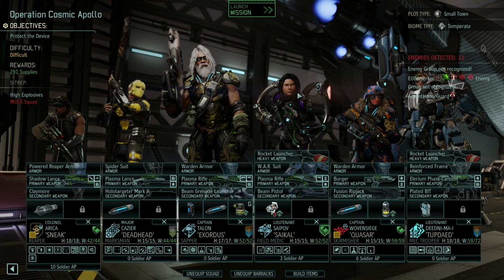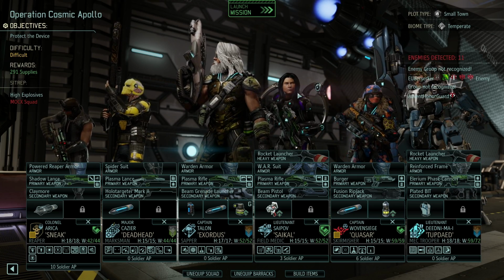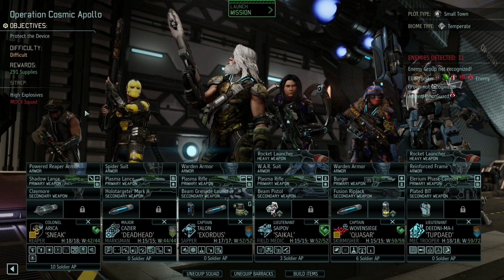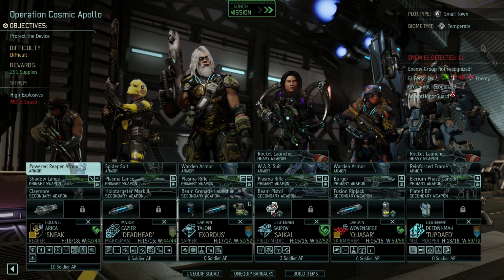So Operation Cosmic Apollo, we need to protect the device. There's a decent amount of supplies up for grabs. It's high explosives and MOCX squad compatible. We're taking out Sneak, who's got the remote start, mostly for this. Even though these guys take less damage from explosions, I think it's just cars. We'll find out when we look at them.